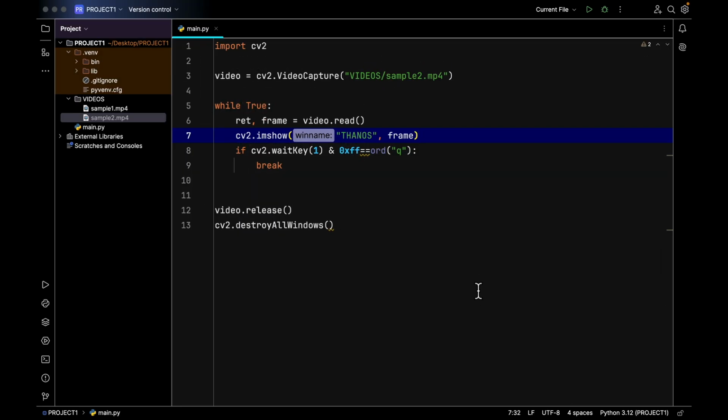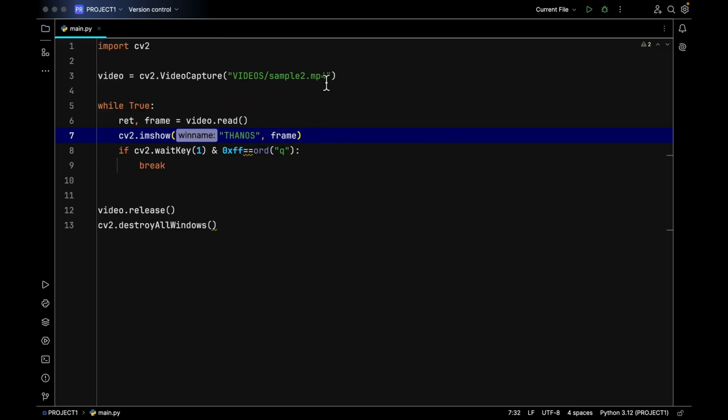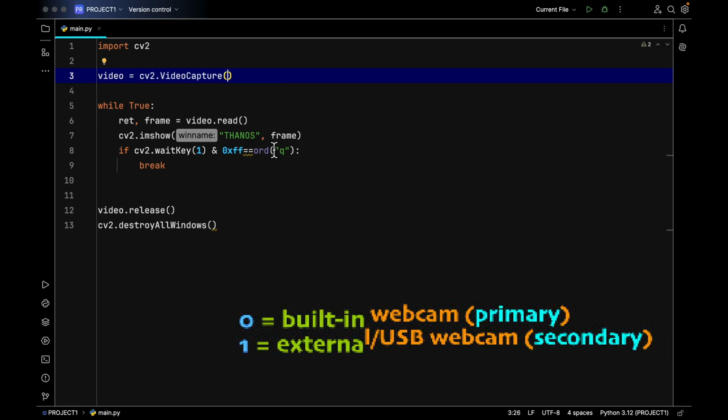Okay, good. So we have successfully opened a video file. So what if you want to open a webcam? All you have to do is, here, I'm going to hide this panel over here. So inside your video capture function, you will remove this location of the video over here and replace the value with 0.